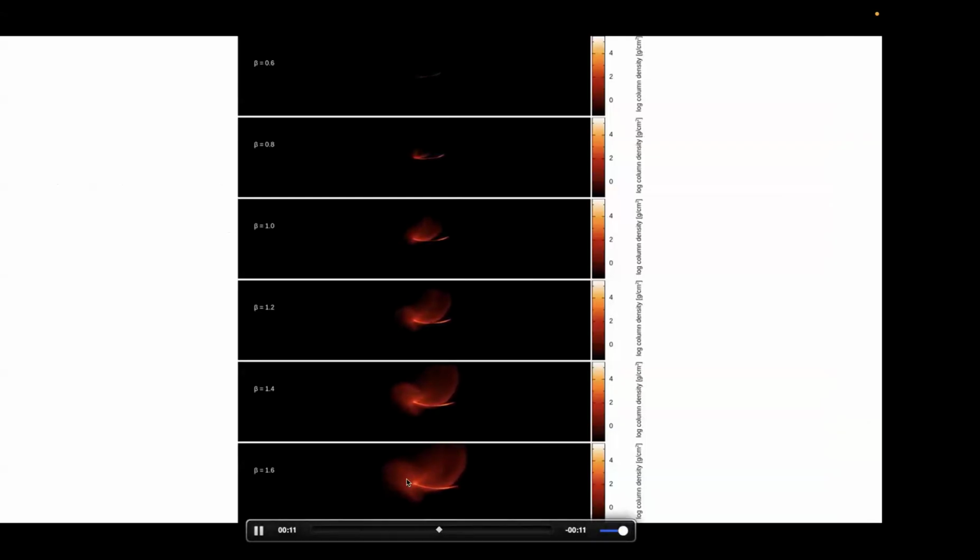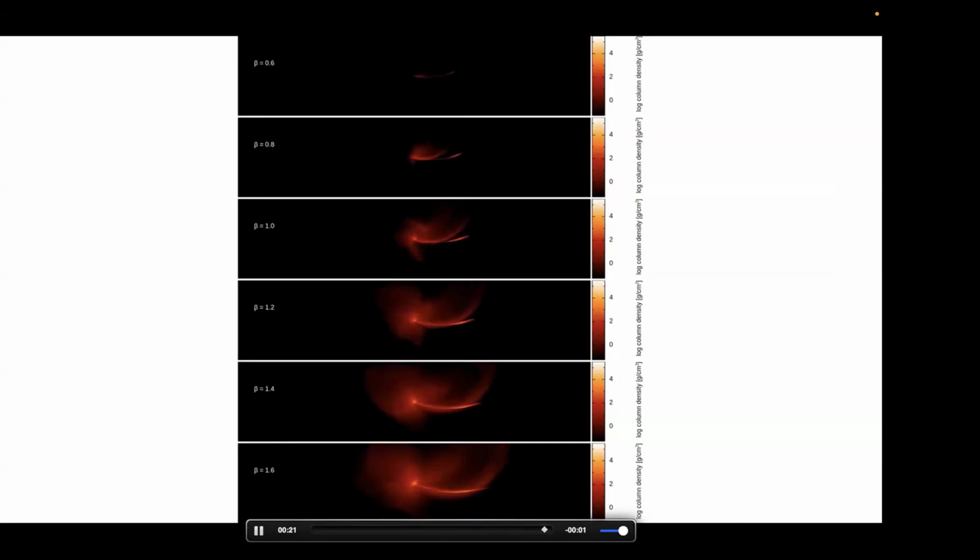This shows a simulation; all the simulations run up to 95 days. As you can see here, the material eventually starts falling back onto the black hole, and there is the formation of outflows that we saw earlier in Fitz's talk as well. This is one of the explanations for UV optical, as I was talking about earlier. So we see that even partial TDEs are able to produce reprocessing layers.